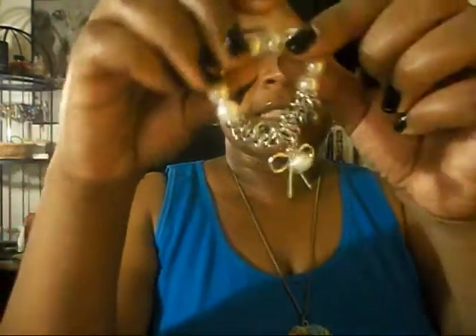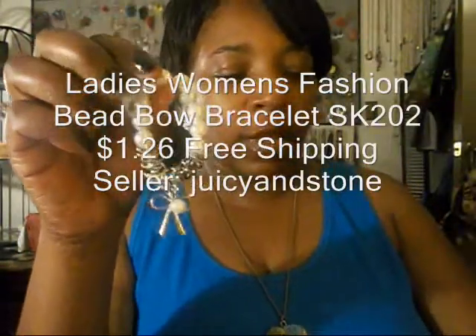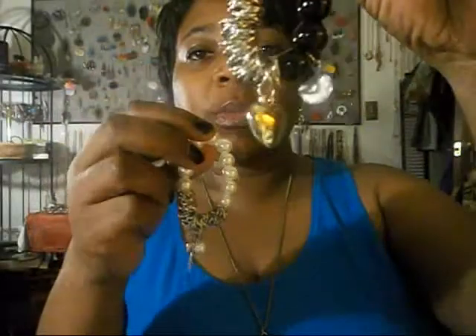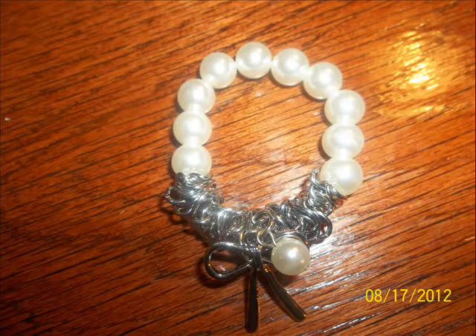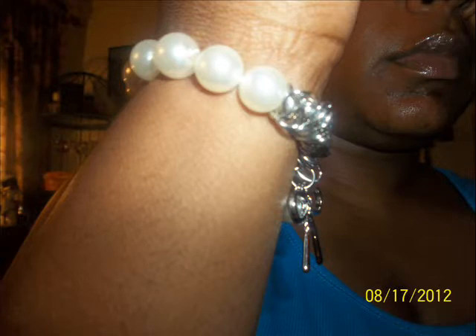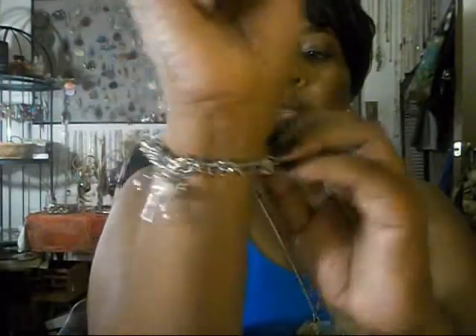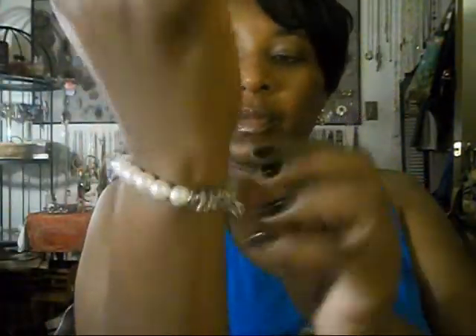This is the bracelet that I got. It's very similar to what I showed you in one of my previous eBay hauls. This is the black one I showed before, and this is the white one. The white one has a little bow design and a pearl hanging in front of it. I'm going to put it on — it's the same type of thing. When you first put it on, you see string showing, but it spreads out and when you do that, it covers up the string. As you can see, no more string showing.